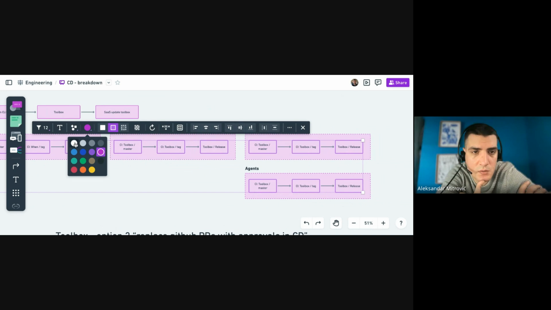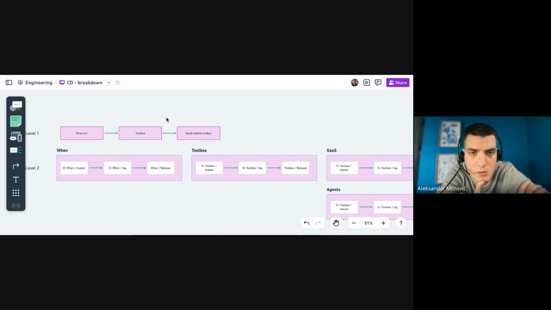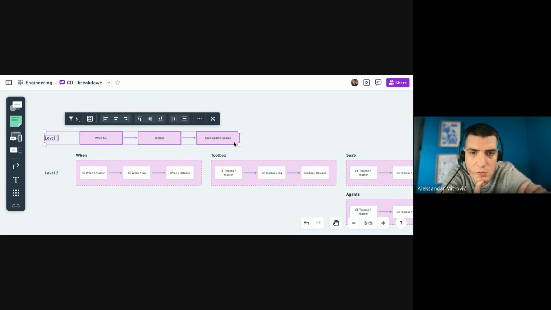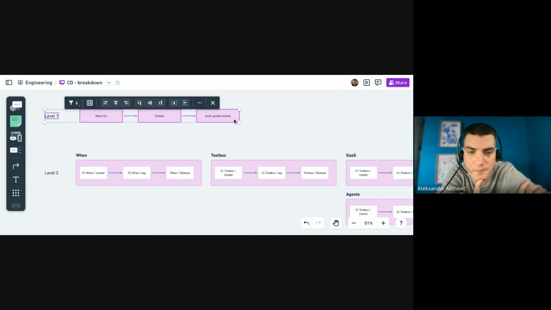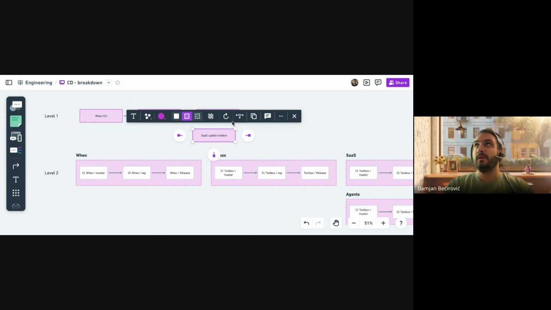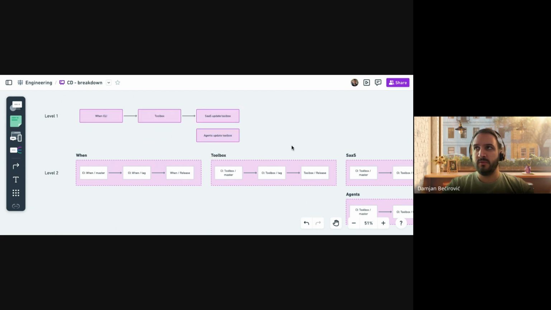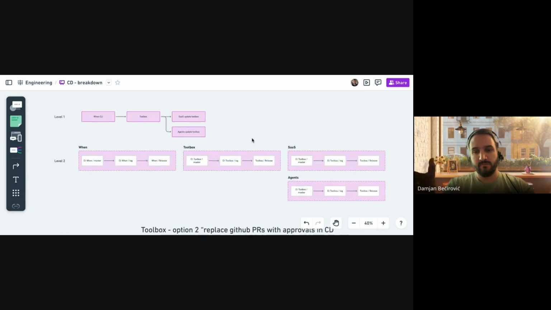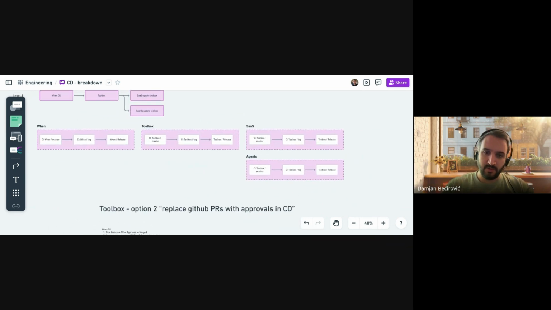Okay. Can we draw that step there? But is it in the toolbox stage, Damian, or in the when stage? How would you add it? I don't think there is much difference except maybe conceptually, because if it's in the toolbox part, then toolbox manages how you update toolbox when there is a new version of when, right? You can move that string, it can be in this file or that file. And if it's in the when part, then when needs to know, and it's harder. You have to change it there and in toolbox.